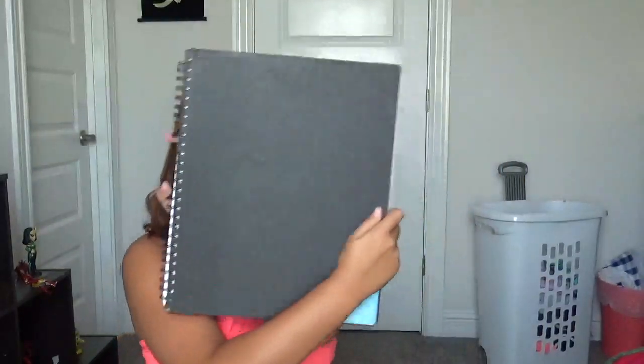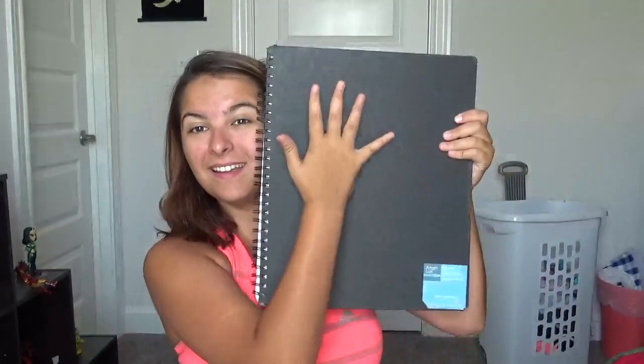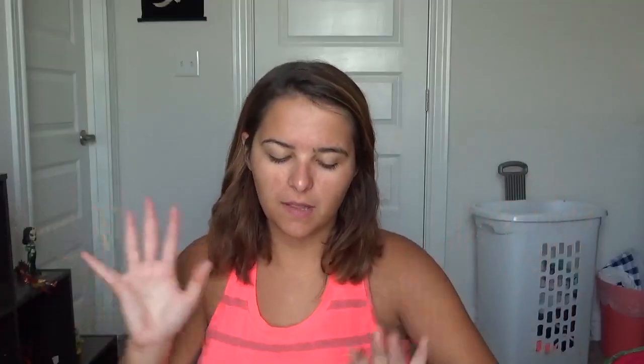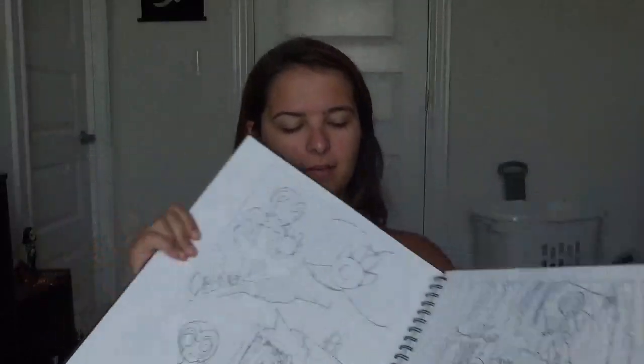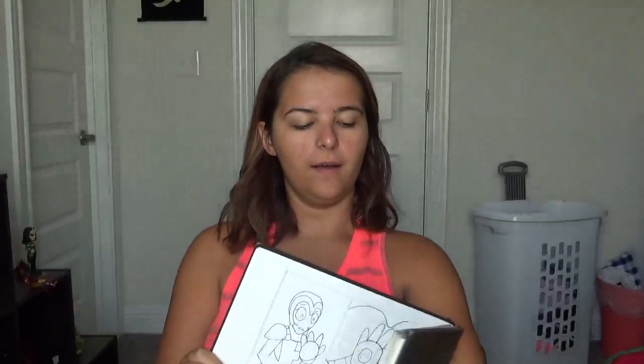This ginormous sketchbook — it's huge. The first step was to sketch the comic, and I sketched all the way through the first issue and then went back and inked it. I inked every single page, and what's great is that with my program, if I screwed up I could fix it digitally — like if I put her too close, too far, or too center in a frame, I could circle and move her over.